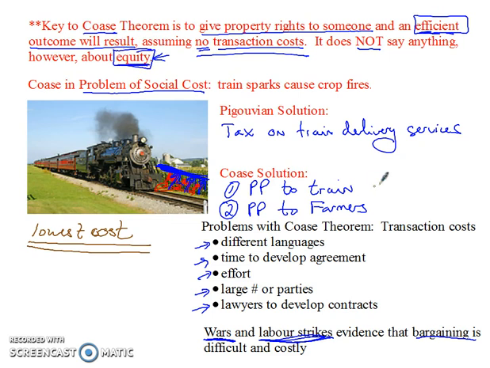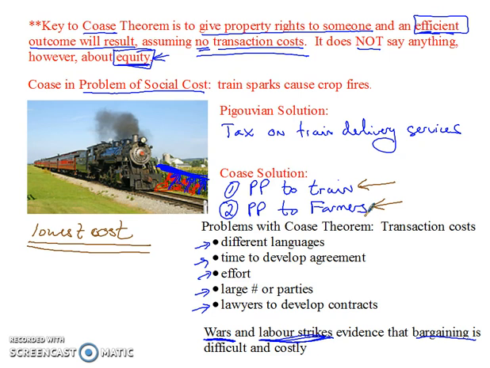Some people might say it's unfair to give the private property rights to the train because this is already a company and companies already have more power in the marketplace or something like this. Of course, the train company is going to disagree and think it's unfair to give ownership to the farmers. And so who should get the ownership? We could debate that from an efficiency point of view, which one has a lower opportunity cost of complying with lowering the externality problem. Or should we be thinking about equity? Should we be thinking about whom it is fair to give the private property rights to? Is it fair to give ownership to the train company, or is it fair to give it to the farmers? I definitely don't have an answer to that. Equity is a very difficult thing to try to figure out. What is fair? Different people have different points of view on what fair is.